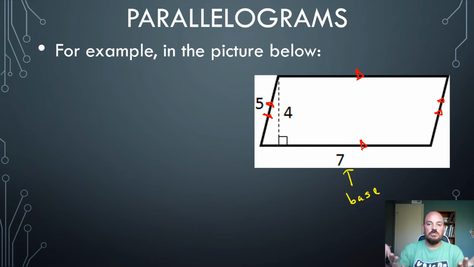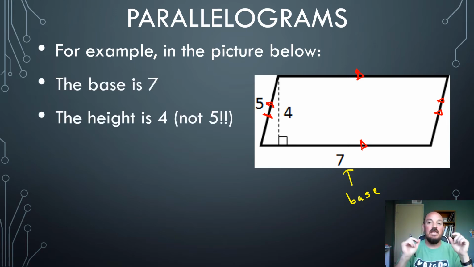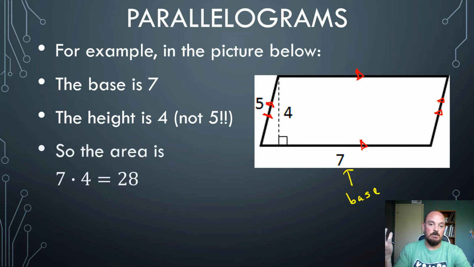So then you look at this question. We got to find the height. And you want to realize in this one, the height of this parallelogram is 4. It's not 5. So the 5 is kind of like that slanted line over there on the side. That's not the height of the parallelogram. The height would be the 4, which in this case, I just put the number in there. But I'm going to show you an example in just a minute where you have to find the height yourself. But to finish this question, if I ask you for the area of the parallelogram, it's a very simple question. Area is base times height. 7 times 4 is 28. Done.